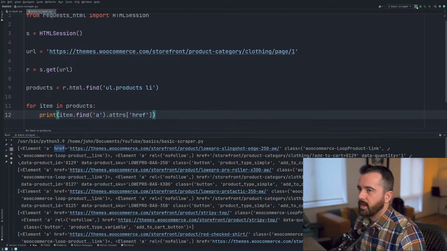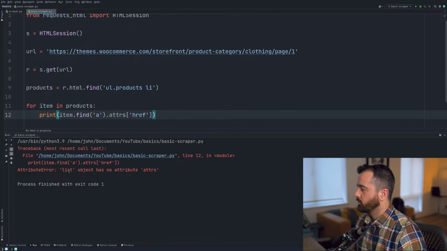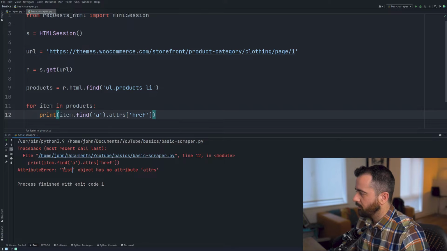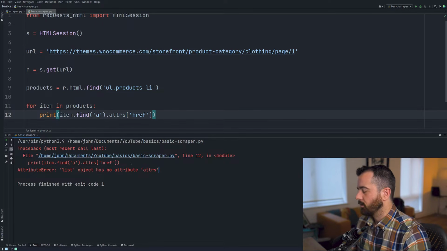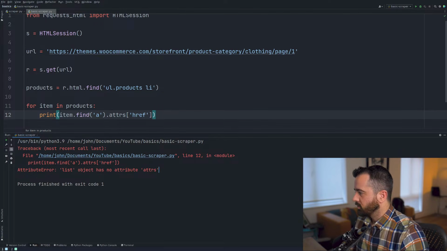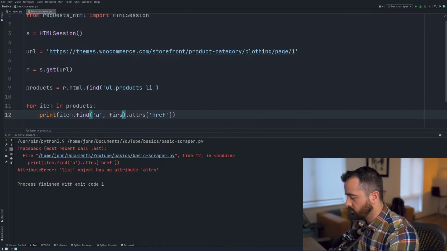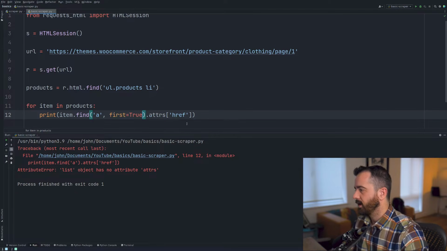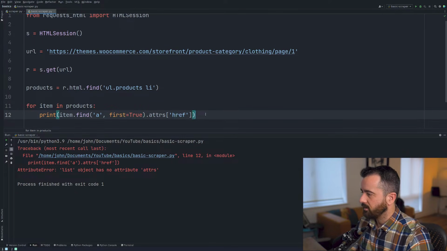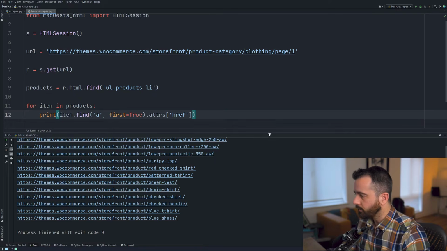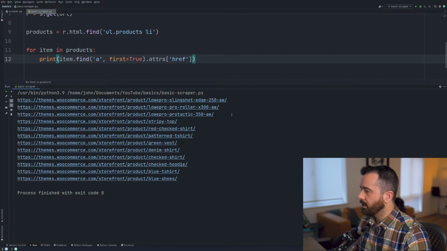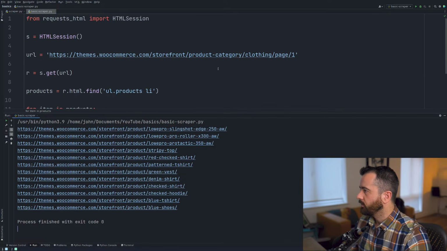Now, I'm going to run this, but we probably want to do first equal to true because, as you can see, attribute error: list has no attribute. If you get this, it's because you're returning a list of elements and you need to say first is equal to true so you don't get that list. So we can actually ask for the href attribute from each one. Let's run that. There we go. So there's all the links to the products on the first page.